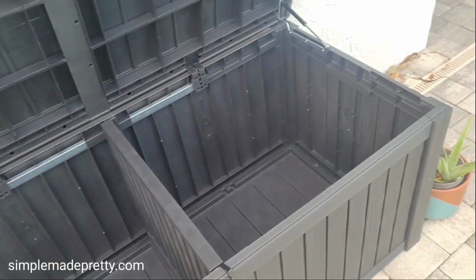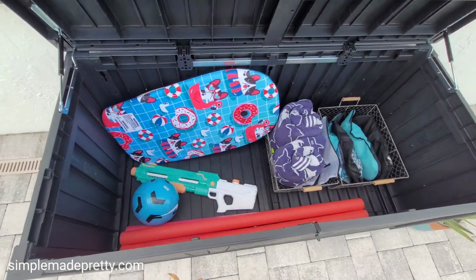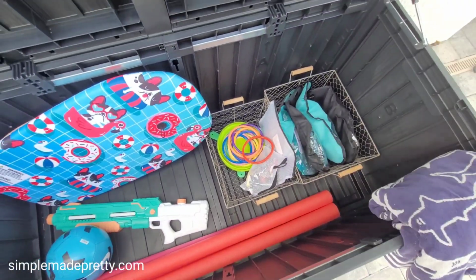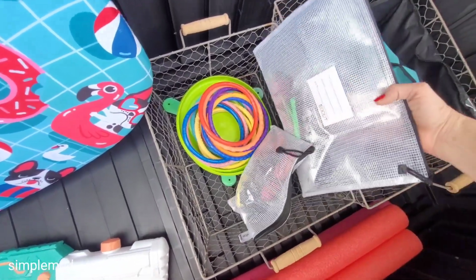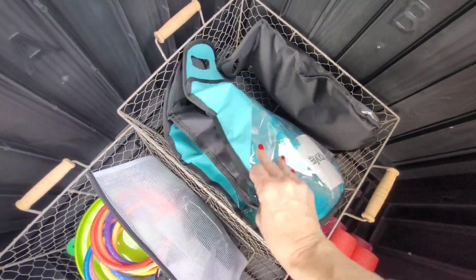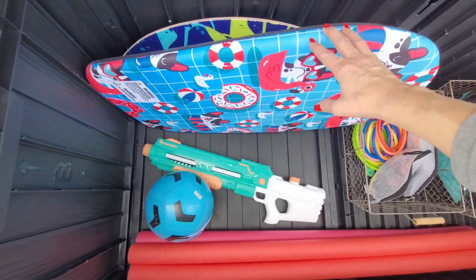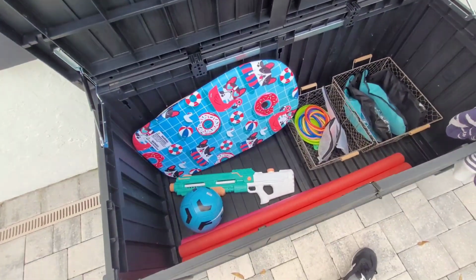I'm going to go ahead and take out that centerpiece, and I'll show you how I organized a few things inside. These are all of our outdoor items right now. I just stuck a few towels in here so you could see. You can also roll up some pool towels and stick them in here. I also love these little organizational bags. They are waterproof, and I have some sunglasses and some other pool toys in here, as well as pool noodles, a skimboard, and some snorkeling gear.